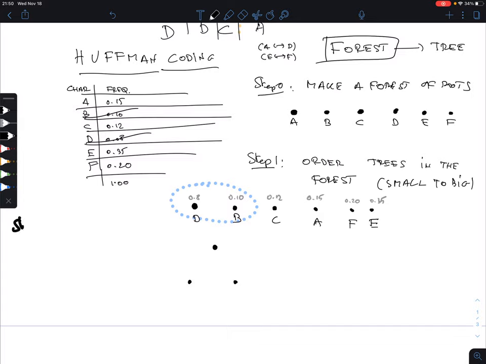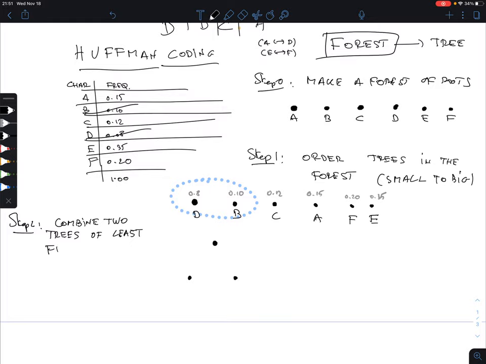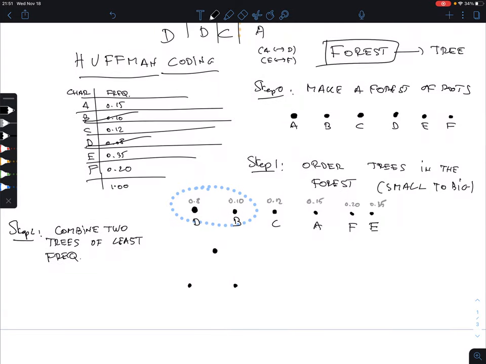Step one. So step two is, I'll write it down because otherwise, step two is combine the two trees of least weight, of least frequency, least weight. Let's call it weight. So least frequency. Let me call it frequency. The book calls it weight, but we have been calling it frequency. So that's step two. That is what we're going to do here. But then put highest left. So the highest would be here, B, and therefore has to be put on the left. Let me see here. The highest should be right.